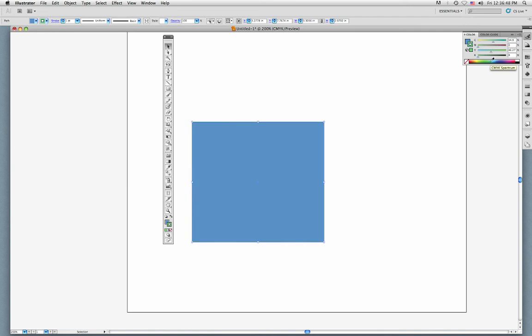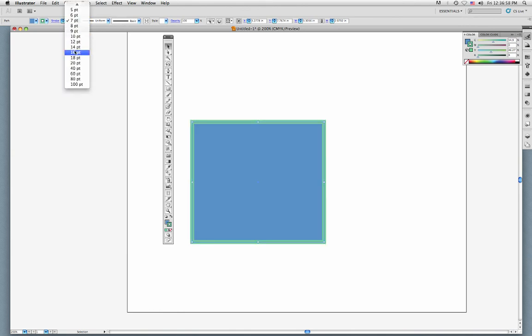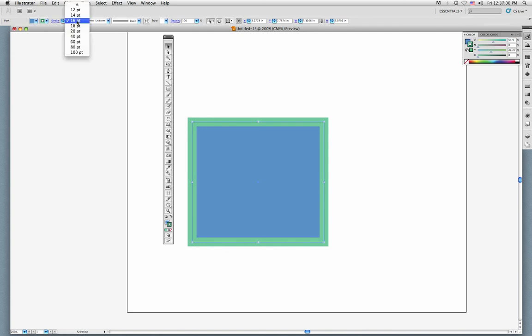Let's do something about that. While the stroke is on top, let's go up here and you can change the thickness. Oh, there we go. Now it's a 16-point thickness. You can put whatever you want in there. There are some presets, or if you wanted 17-point, you can put that in. Now it may be easier to see as you slide around and change those colors. That's how you affect the stroke.